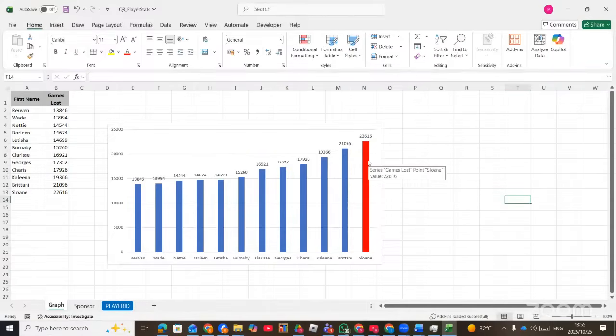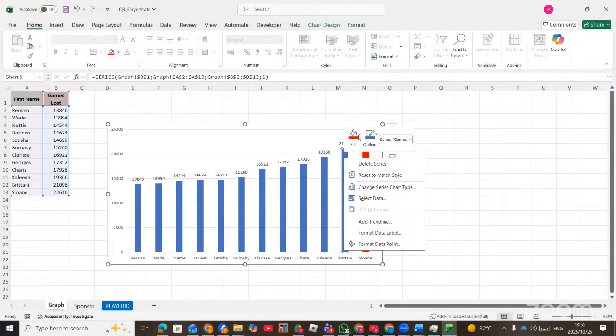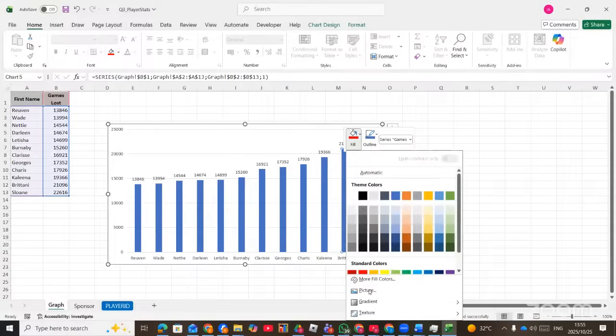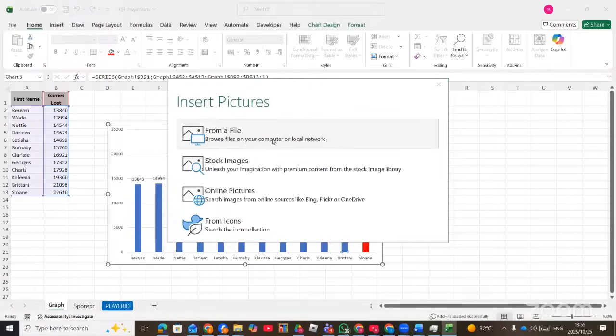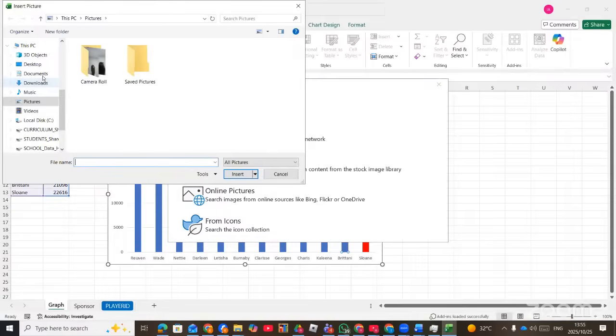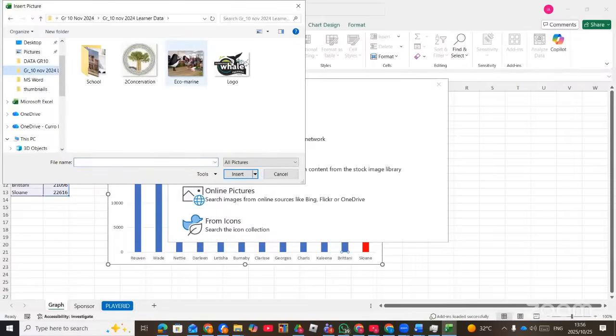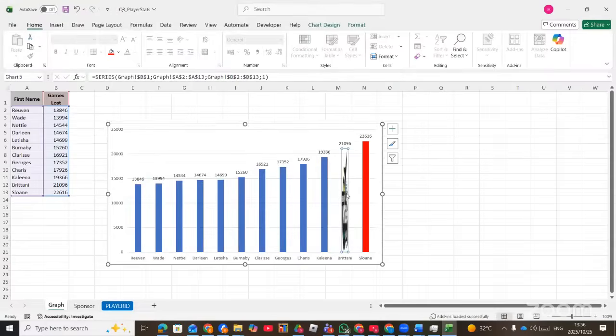Sometimes they can tell you to also fill with a picture like this one. You right click twice, fill, and then you choose picture. Then you can select a picture to fill in. Right. Now that picture is not filled in properly.